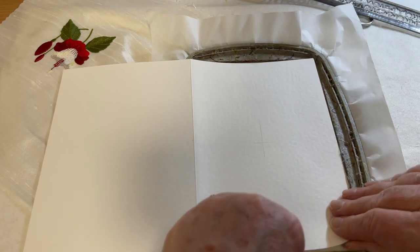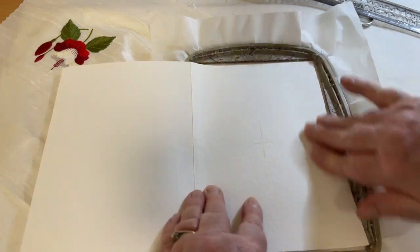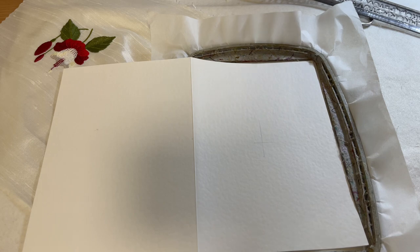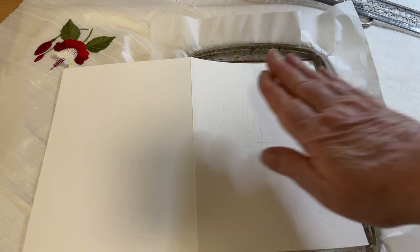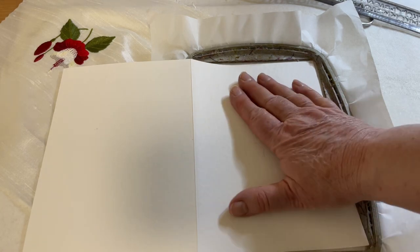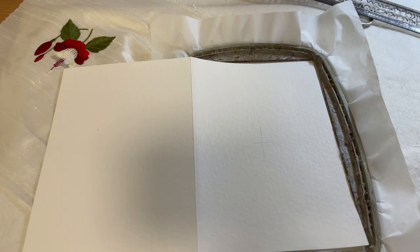Now I've put one lot of temporary adhesive there on the one layer of stitch and tear, and that's almost holding the card in place. But nothing's going to move. It's card, it's not fabric, it's not stretchy. So I'm going to take this over to the machine and check my alignment.